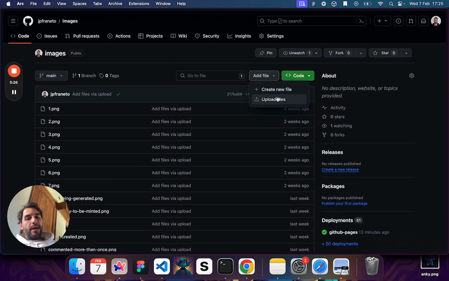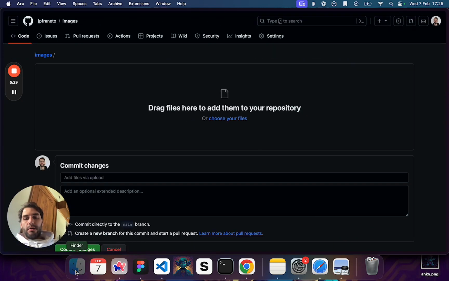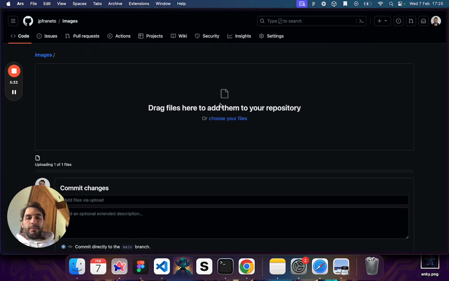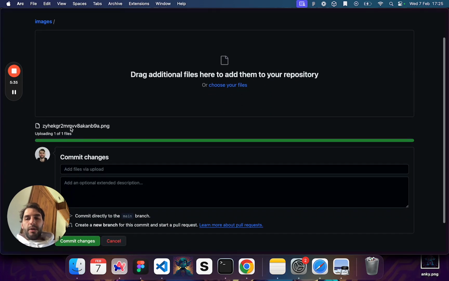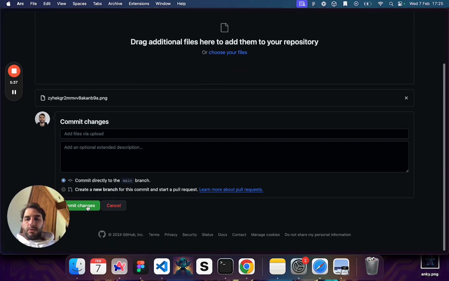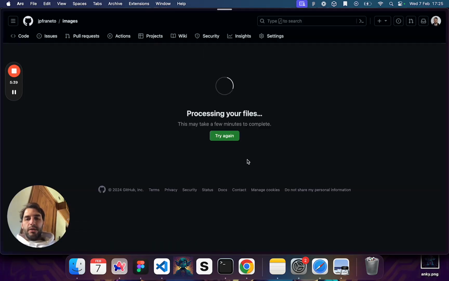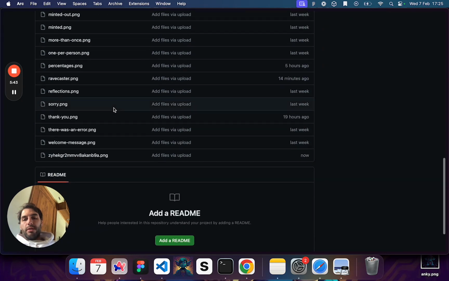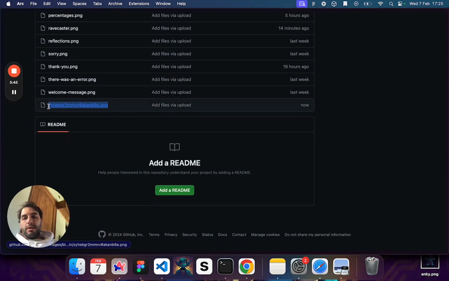If you click add file, upload files, you can just drag and drop here. For example, this one, I drag and drop, and then that is the name of the file, commit changes, and then that file that I just uploaded is going to be available in this route.